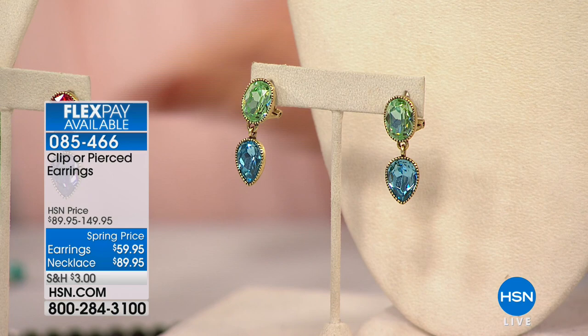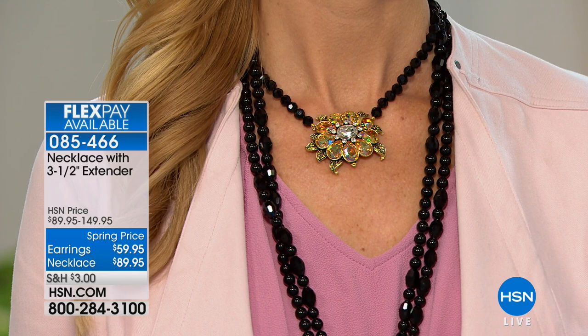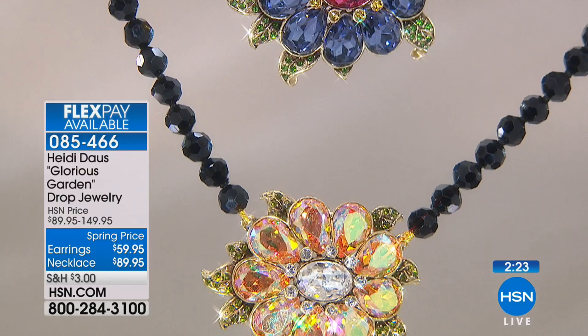Indeed it is. And again, exactly what Connie said. This might be the perfect necklace for a gal who has never purchased a piece of our jewelry before, who wants to enter into the world of costume jewelry. Oh, look at how pretty that looks with the Take Twos too. And the wonderful little bit of sunshine in the center there, that wonderful crystal clear pendant with the jet beads. It really is a great starter, isn't it, Connie? It's a part of our glorious garden collection that is just an iconic group. And that center flower, to me, is so absolutely beautiful.